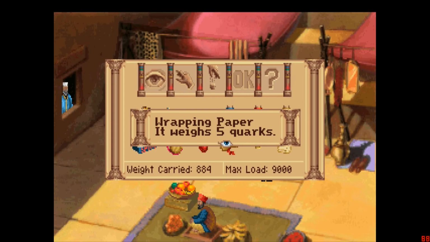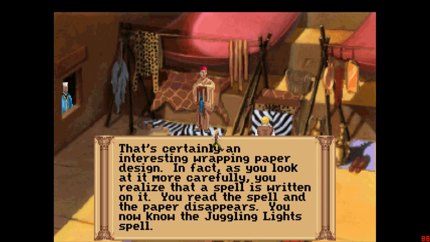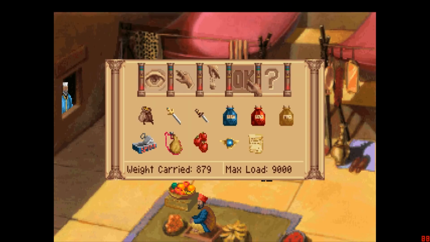Wrapping paper. It weighs 5 quarks. The wrapping paper is all that remains of Keepon Laughing's gift. He certainly has a strange idea of humor. There's certainly an interesting wrapping paper design. In fact, as you look at it more carefully, you realize that a spell was written upon it. You read the spell, and the paper disappears. You now know the Juggling Light spell. One of the worst spells in the game.